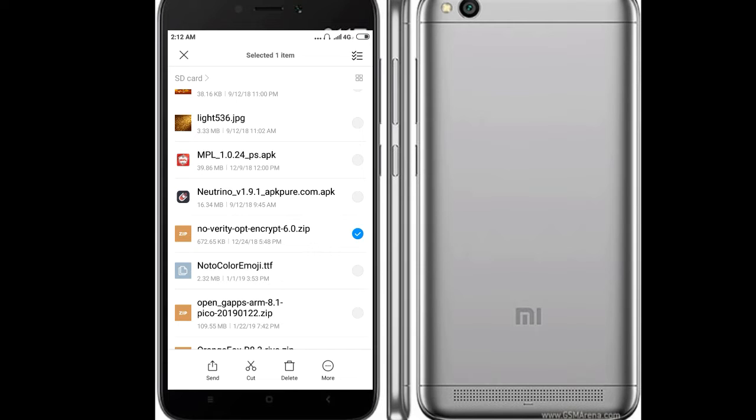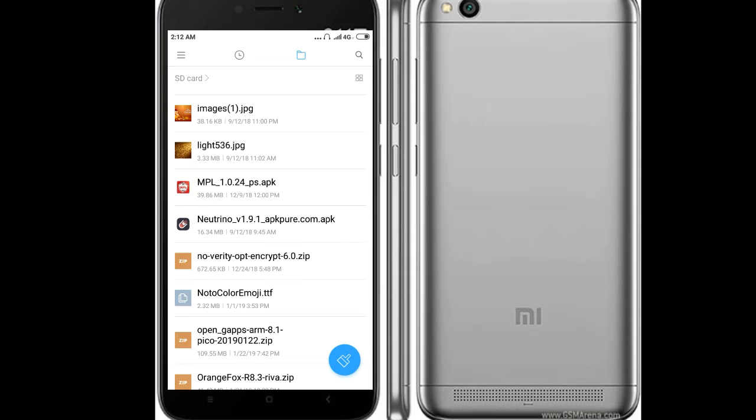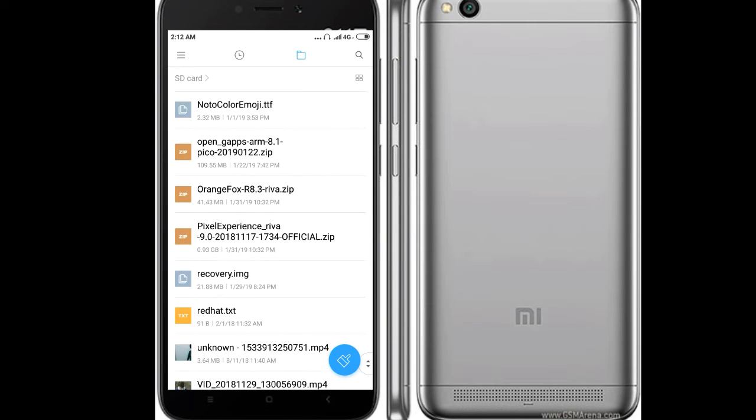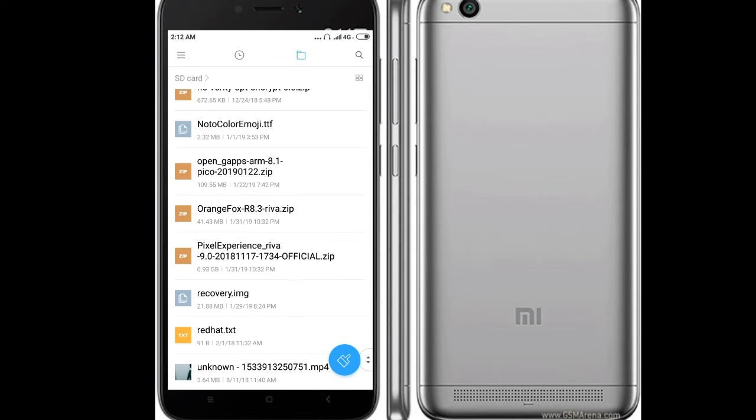I'm not going to show you that because I don't have enough time to make a whole video on unlocking the bootloader, installing TWRP, and flashing the lazy flasher. So you can watch another video on YouTube. There are too many videos on YouTube showing that, so just watch the video. Now that I have already done all of these things, I'm just going to reboot my phone into the recovery mode, which is the TWRP recovery. So let me continue with that.